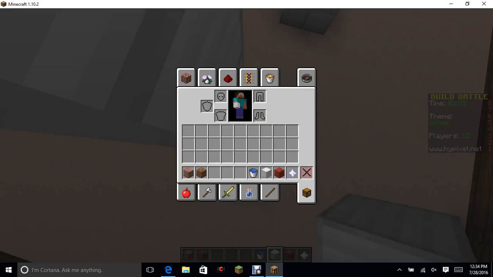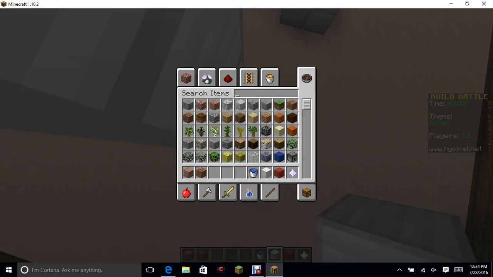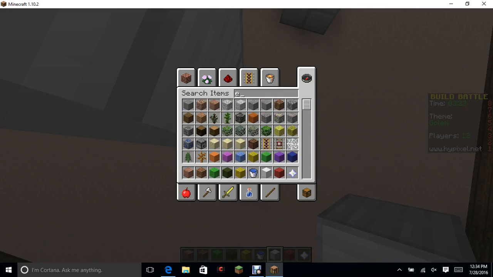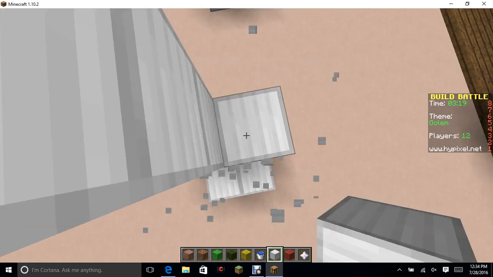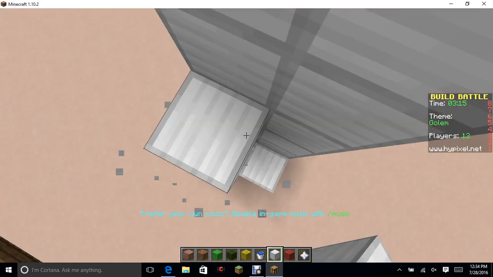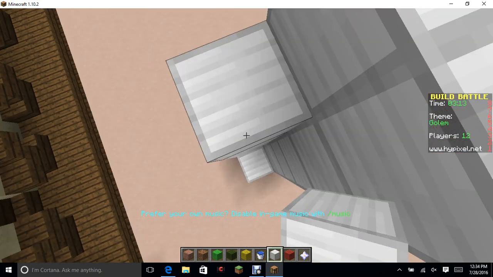Now let's get some yellow and green and dark green. Since you know how golems, they have like little vine stuff on their chest. They vined. I should have got vines.